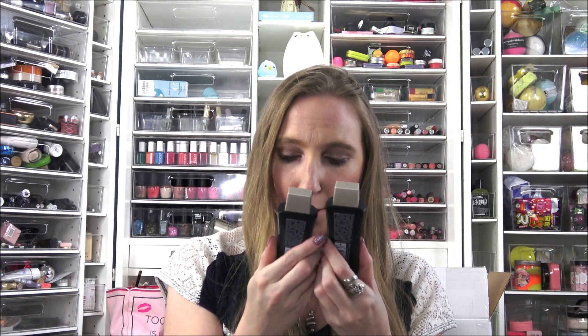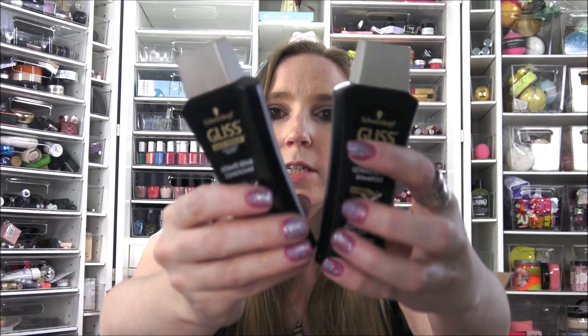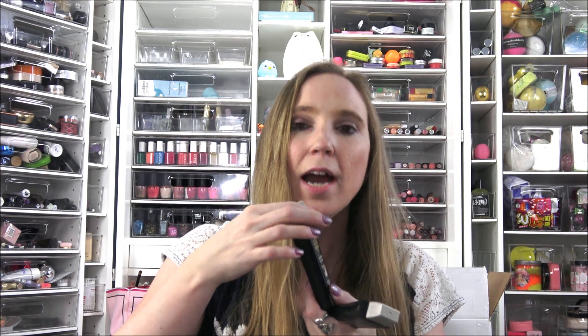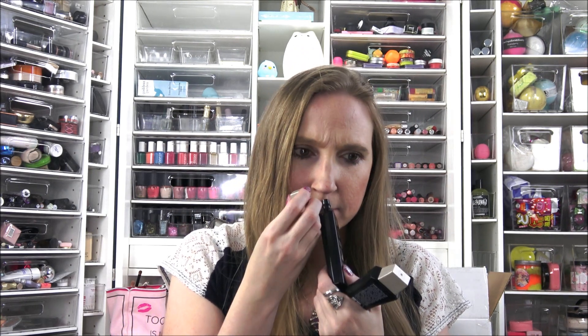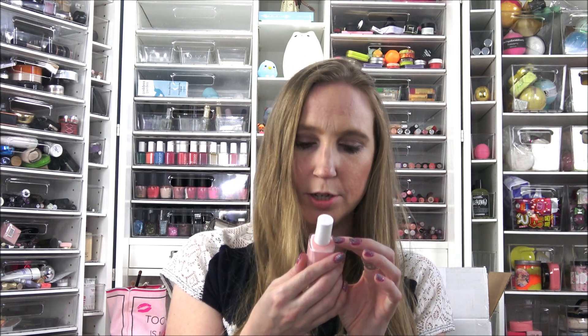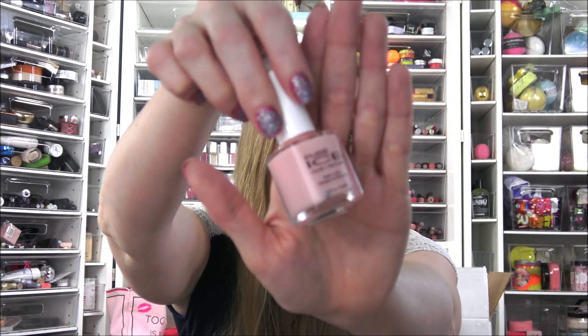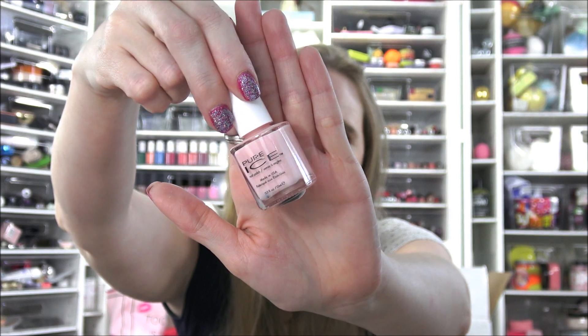As far as this box goes, we also got a shampoo and conditioner in travel size. These ones are the Ultimate Repair for heavily damaged hair — so the same Schwarzkopf brand but a different formula. I think it has the same kind of smell. The other box had a Sinful Colors nail polish, and this one has a Pure Ice nail polish in the shade Tickle Me Pink — just a light baby pink, a very classic ballet pink color.